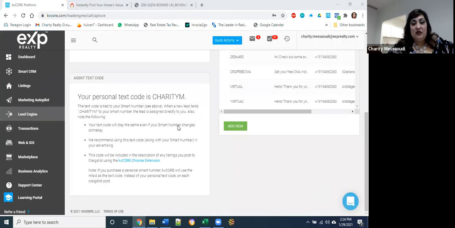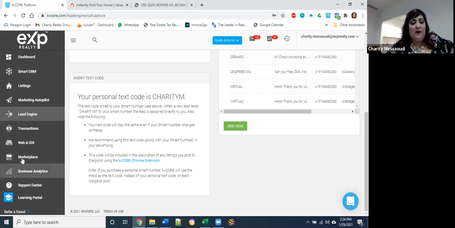Somebody has a question: I don't understand how the text goes somewhere. Basically we're asking them to text our smart number. The system automatically sends them back a text with whatever we tell the system to send back. When they text that smart number, it gets captured in your CRM as whatever hashtag you put in, with their phone number. Sometimes it doesn't have their name, but it has their phone number, so it'll show no name with the phone number and the hashtag. That's when you follow up with them.